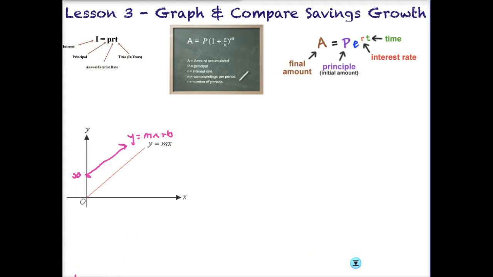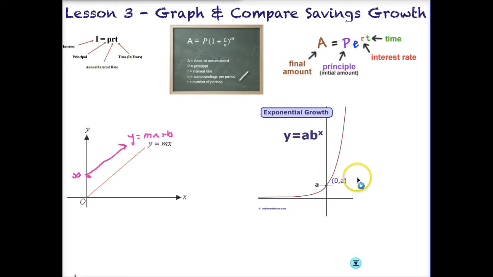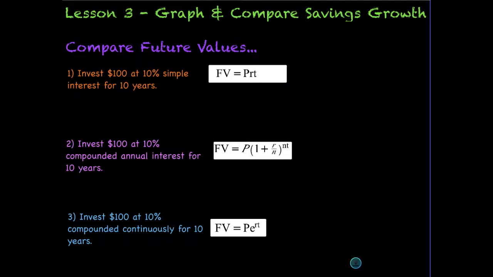Okay, moving on, let's look at the graph of a compound interest account or continuous. They're going to be virtually one and the same. This follows the exponential growth graph, which is y equals a times b raised to x, and so b is our base, which would represent this e, and then the rt represents our x, the rate times the time. In all of these equations, x is going to represent our time. So let's go back and actually create some of these equations given a real-life scenario.